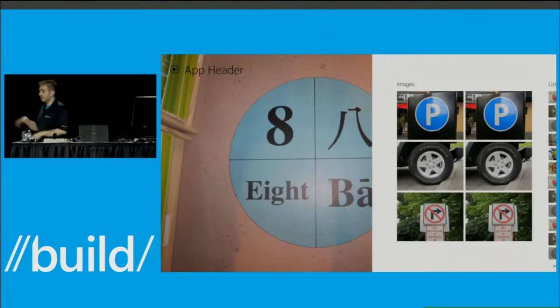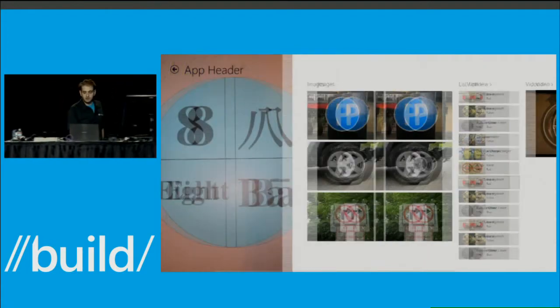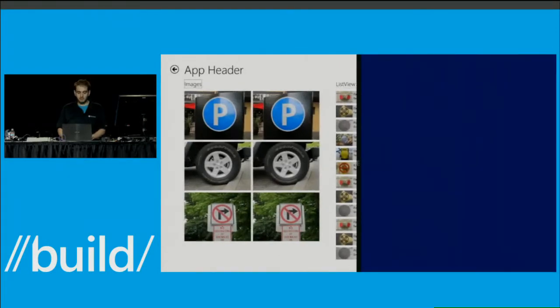So one thing I want to say is you're not bound to within the little box. So you can do full bleed images, for example, something we've seen a lot of people want to do in certain sections. You nicely pan around the whole thing. If you want, just like in the list view, you can tab to the headers and arrow key around. I'll make the window smaller so you can appreciate that more.